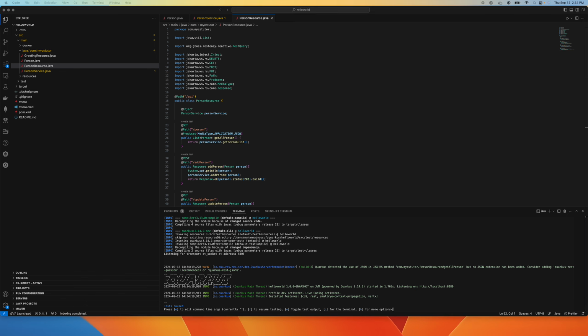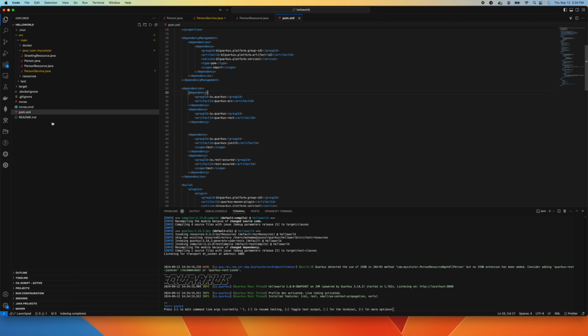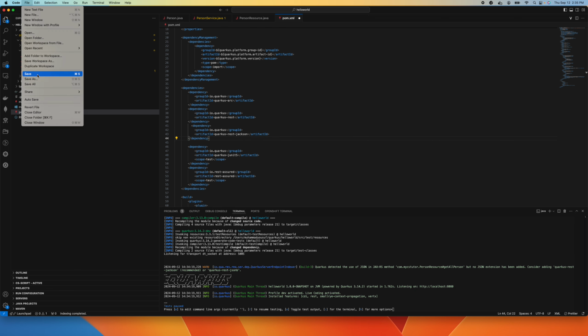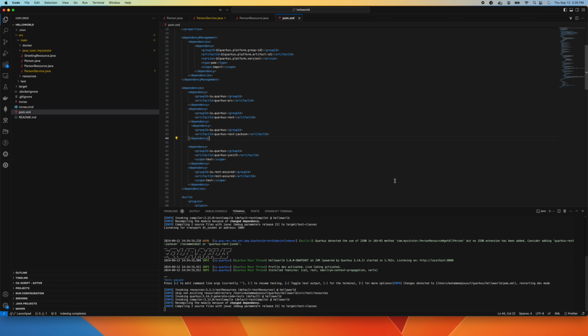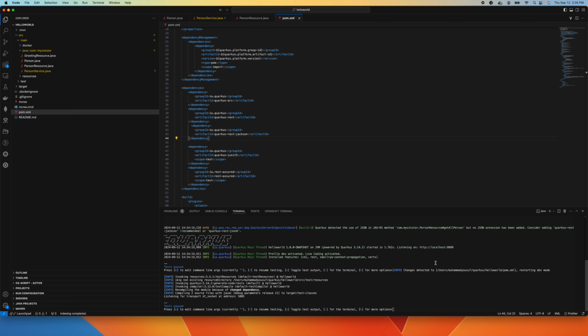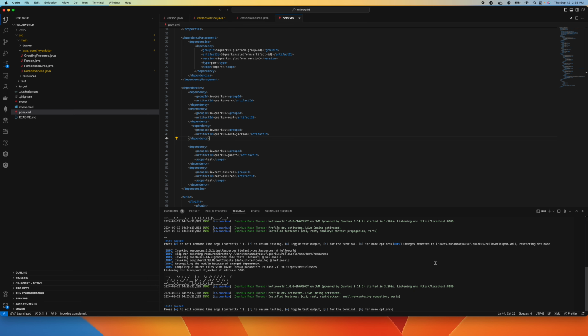So what we need to do is go to the POM file and add the missing extension, one more extension which helps us to use JSON. Save. As you save it, you can see it's deployed again, and now we are not getting the error. So looks good. Now we can test that.